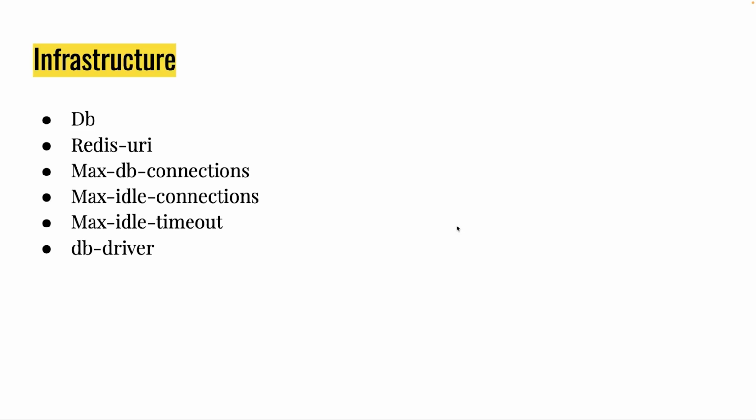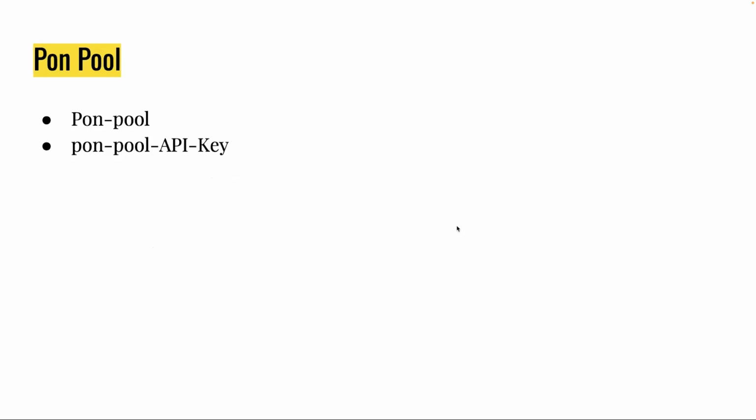You also need to provide a DB driver, let's say if you are using a DB other than Postgres. Firstly, we only support SQL DBs for now. And in case you decide to go with something other than Postgres, you need to specify the DB driver flag as well with the appropriate Golang driver name of that particular DB. It can be MySQL, it can be DolphinSQL, it can be TimesQL, anything. You also need to provide your peon pool URL, which is the subgraph API URL here. And if you have authentication around that, you need to provide the API key as well.